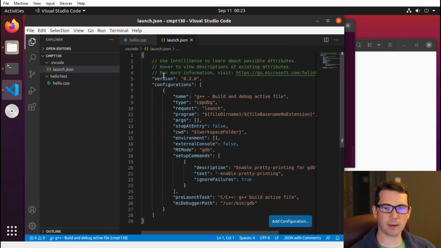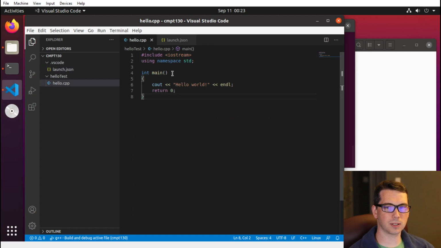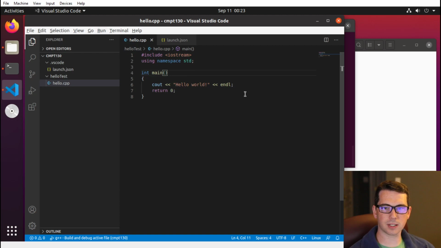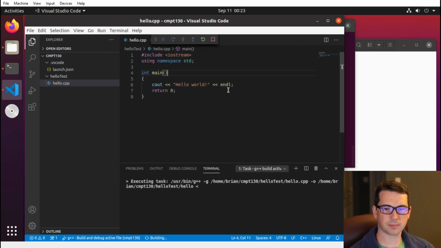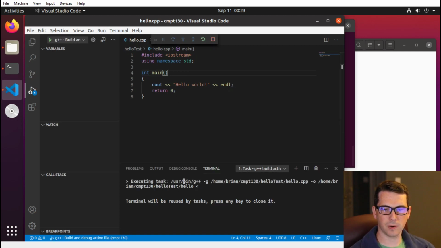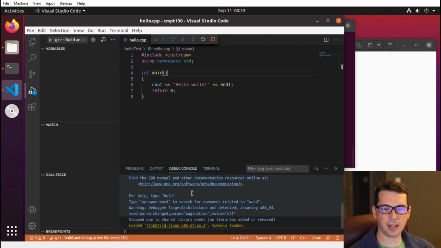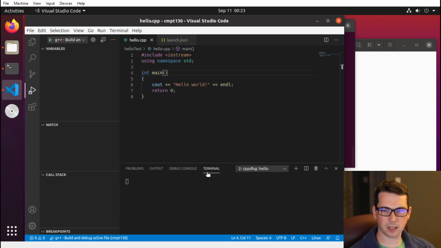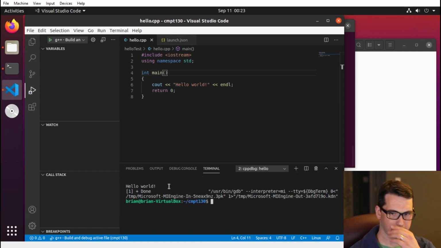JSON is a file format in which structured data can be stored. And if you want, you can find all the details about this online. I don't really care about the details here other than it simply is going to work. I'm now going to go back to my hello.cpp. I'm going to go back to Run and Start Debugging, or I'll just come over here and hit F5. It launches the compiler. We see here the compiler has gone through, and then it launches the debugger and runs my program. And if I look here on the terminal, there it is. Hello world. That's the output of my program that I just ran.